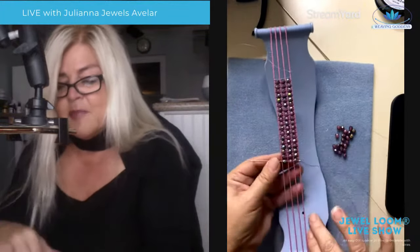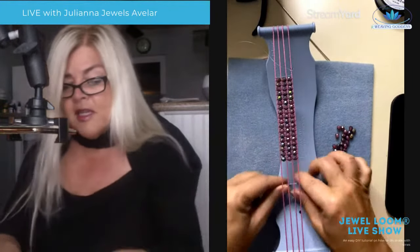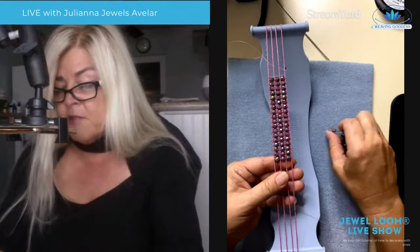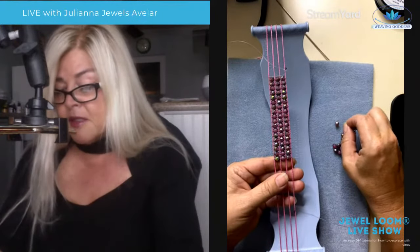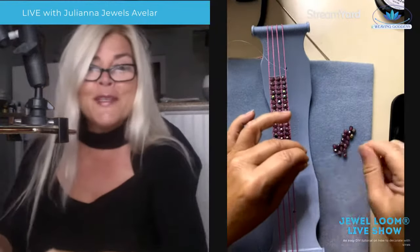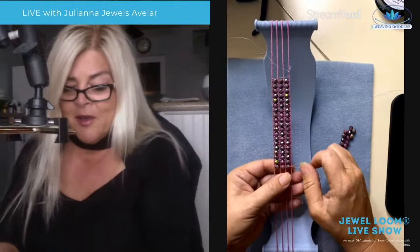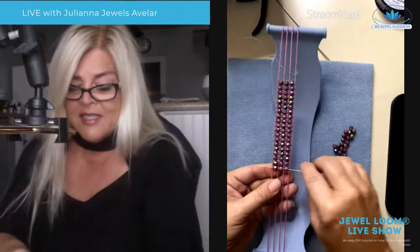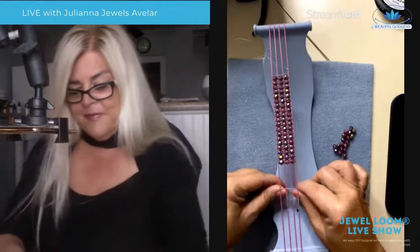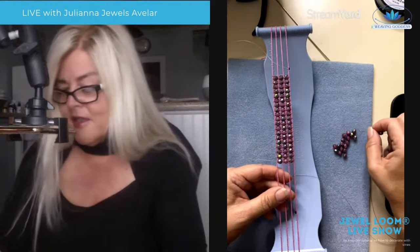And this particular pattern, if you want to call it a style, is also so calming to make, because the bead is big, which means the hole is big, and you're not struggling to find the hole like if you were doing something with an 11-0 or a 15-0. And so it's easy. It's calming, it's meditative. And it goes quick. Look how quick this is going.